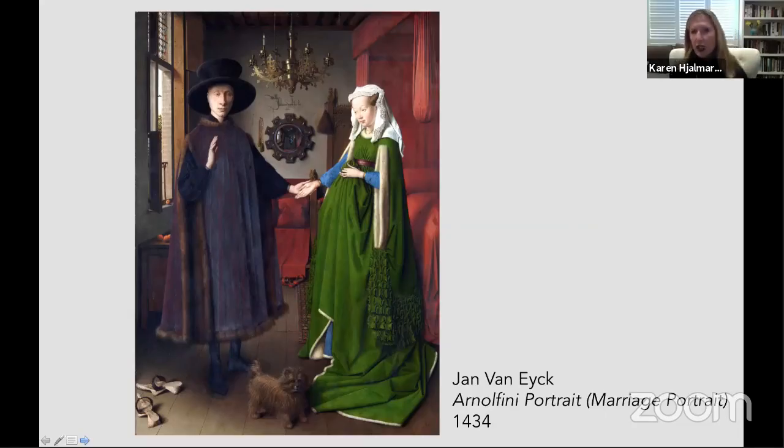Now, Jan van Eyck was probably the greatest Netherlandish painter, with people like Robert Campin, Rogier van der Weyden, Petrus Christus. We happen to have a major Petrus Christus, who was a disciple of Jan van Eyck. Jan van Eyck is often incorrectly credited with inventing oil painting. He didn't really create oil painting, but he did really help develop it. And he really wanted to show the natural world, and he used these natural pigments. And so we have this magnificent, exquisite portrait.